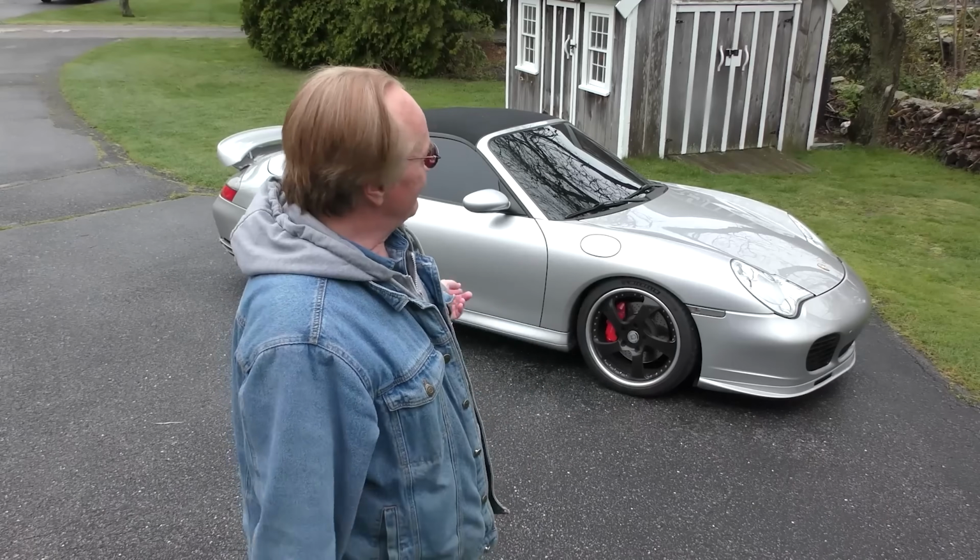Now, yeah, they're endless money pits if you don't take care of them and really drive the living heck out of them. But as a toy, his regular car, remember, is an '07 Camry. You could get one of these if it chose to be in good shape. He got a great deal because the guy thought the clutch was going out. Costs a lot of money to put a clutch in one of these things, right? And it was just this actuator because of the power steering system that it used to help the clutch. So there you have it. A really fun toy to drive around if you don't mind rolling the dice and shaking it out.